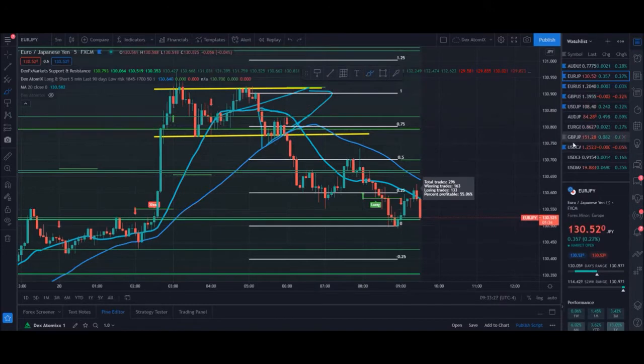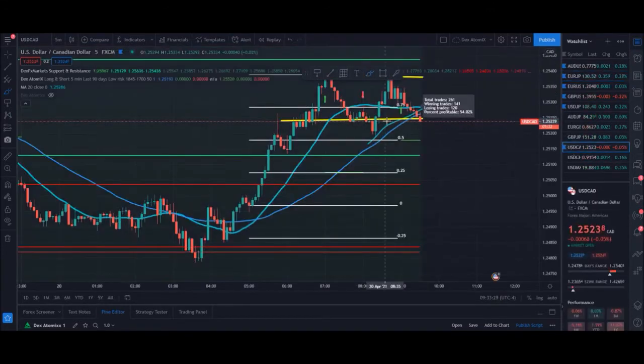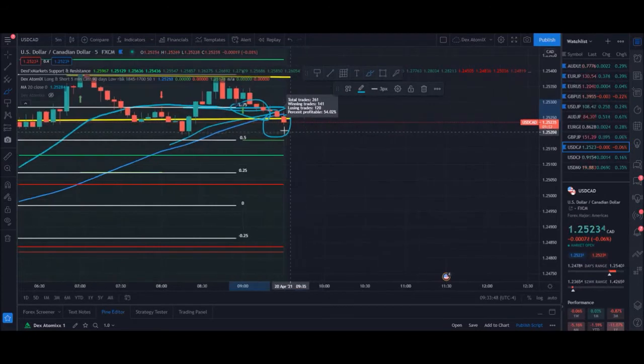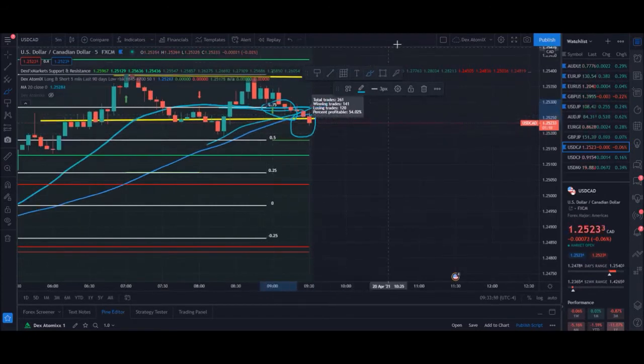But when I get down to USD CAD, it's doing the same thing, right? It's created its tops, it's created its levels. The moving average sort of curls over, creates its own top. This looks like it's going to be a push out to the down, which it's turning out to be. But we have a conflicting signal at that point. So I won't do that one. Even if it turns around and goes out and it hits up, maybe it creates a new low here. That's fine. But I'm not going to take that trade.